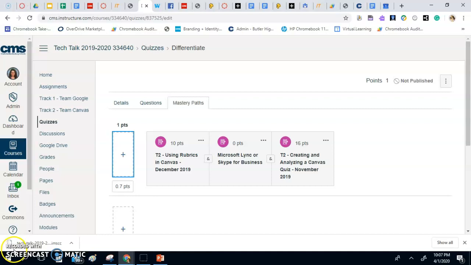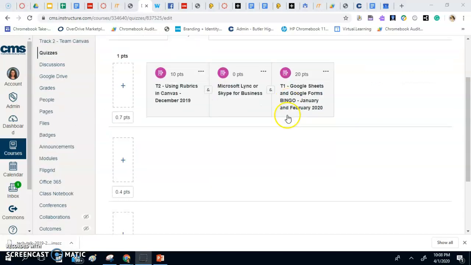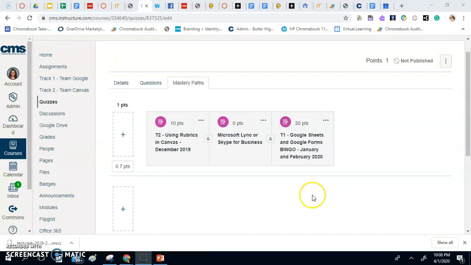See how this works? It really works well if you practice this in student view and you practice taking the quiz. But, and it's a big one, not only do I have to do this and click save and publish, but then I need to go to each of the assignments and assign each of them to a mastery path. That way it knows that if the kid clicks the quiz and says yes, I need the work, it will appear only to that student, and it would only be there because of the mastery path. I'm going to show you real quickly how to do that, and I will attach the documentation to this video and to the handout.